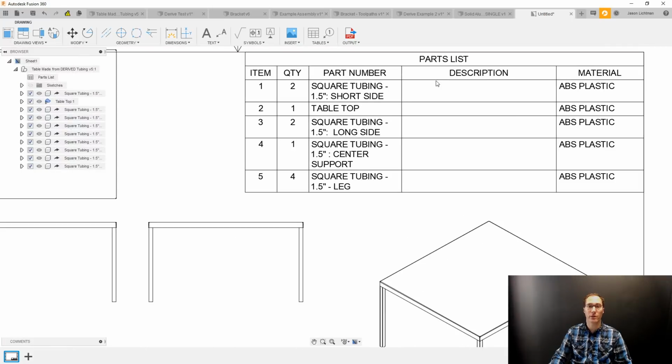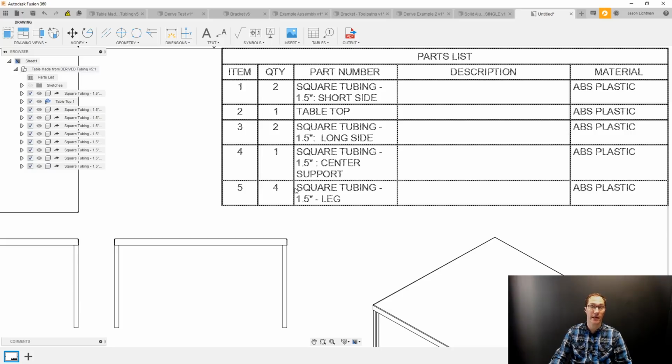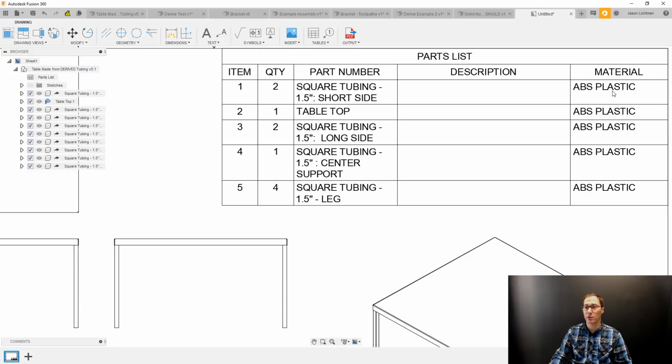And right off the bat, you can see I have two square tubing pieces that are the short side, one tabletop. We have two long sides, one center support, and four legs. Exactly what I expected. The only thing that it looks like I botched up is my default material for my personal settings is set to plastic, as I design a lot of plastic parts.